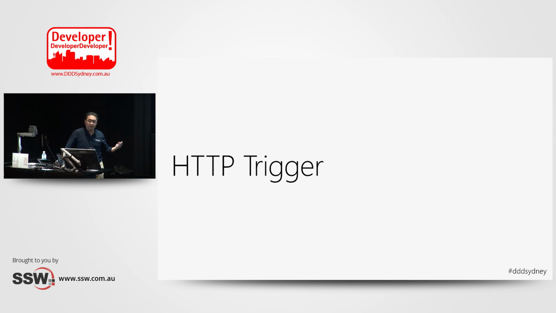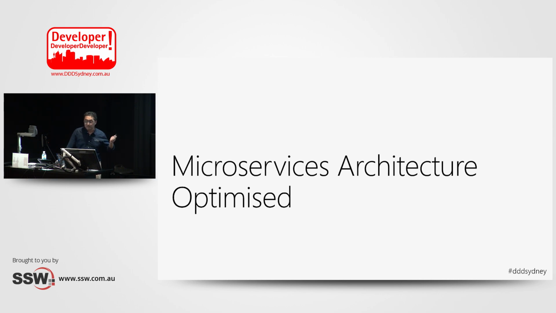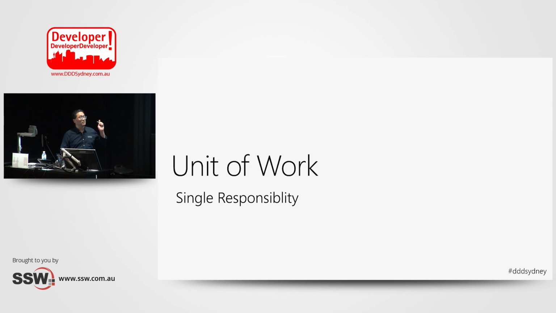Now, think about the HTTP trigger. When we build an Azure function or serverless application with an HTTP trigger, it's basically the same as a Web API, because it takes an HTTP request and returns a response. Azure Functions is very optimized for the microservice architecture. Actually, it forces us to consider microservices because they charge us for the length of execution. If we run the Web API for a long period of time, we have to pay more. So we have to build the Web API as short as possible, which means each endpoint should take only a single responsibility, a unit of work.